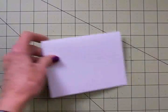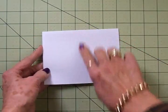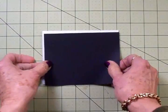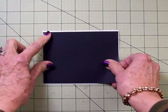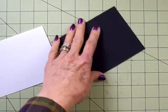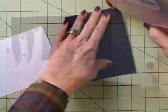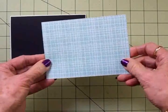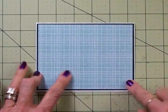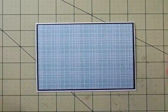We're going to use a white card base and this is four and a quarter by five and a half. This is a landscape style card. We'll be adding a black matte first — this is four and one-eighth by five and three-eighths — and I'll use my ATG gun to get this added to the front of the card. Now we've got this pretty blue plaid layer from Die Cuts with a View and this is four by five and a quarter. I really like the way that little bit of black around the edge helps this blue pop right off that white card base.